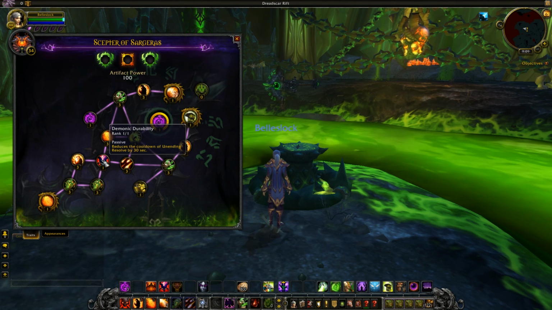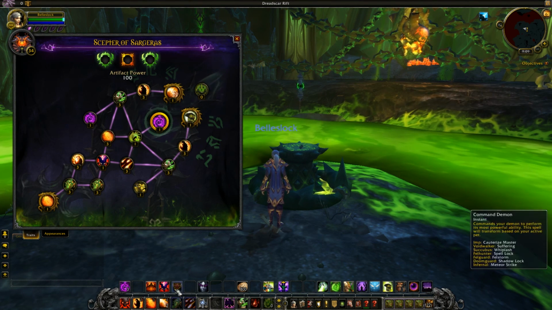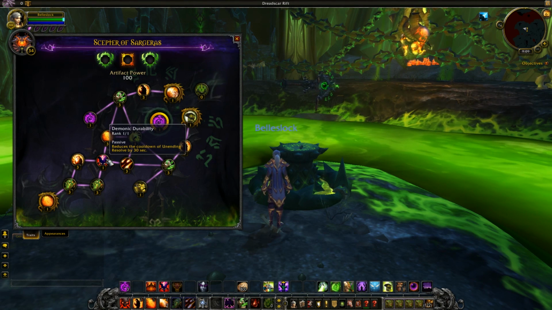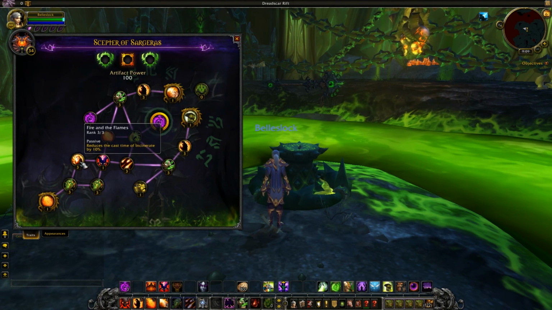You also have your Demonic Durability. This reduces the cooldown of your Unending Resolve by 30 seconds, which your Unending Resolve is on a 1-minute cooldown. So that's pretty awesome. Happy about that, definitely. And it's rank 1, so you don't need to waste any other artifact power on acquiring anything else for this specific trait.